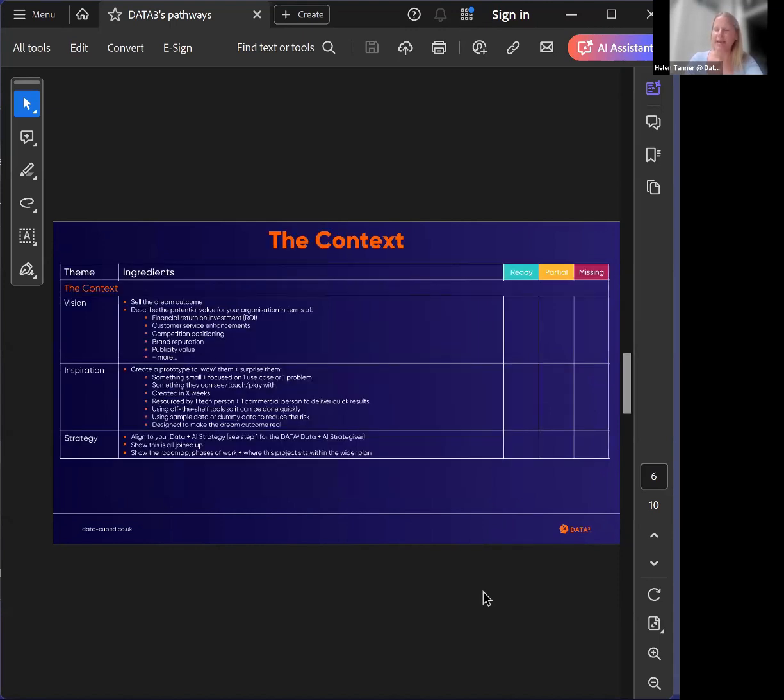So firstly, when it comes to thinking about innovation within your organization, I'm a big fan of setting the scene, setting the context. Start with your stakeholders, share the vision, share inspiration, really share examples of great things that are happening outside of your organization, outside of your market, outside of your country. Really go wide and find things that are just going to inspire you.